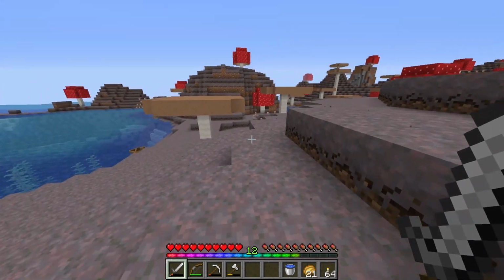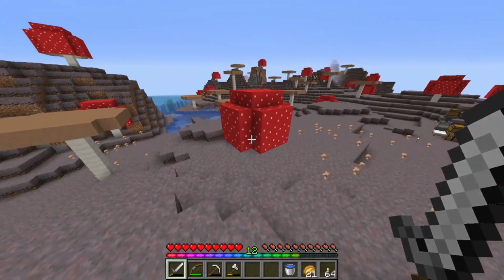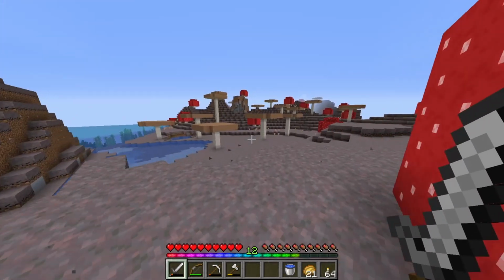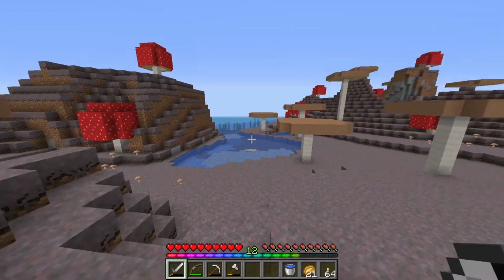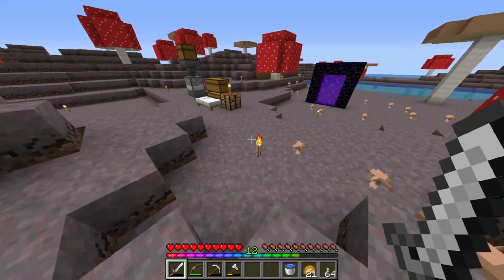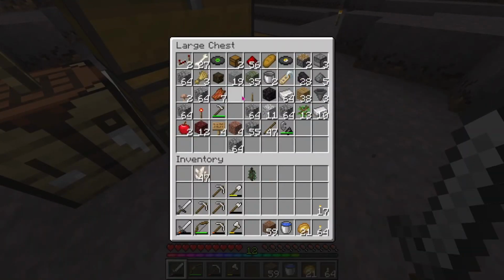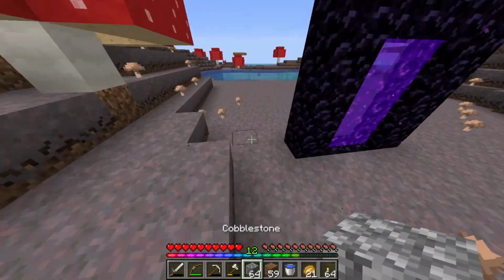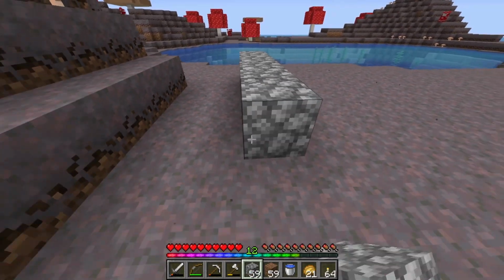I don't remember exactly how long those two segments were after I had to cut out the part where I had no audio. That's interesting. But I think what I should do now is actually let's get some of this dirt and just some cobblestone. Let's make a platform, just a gross, sturdy old platform.